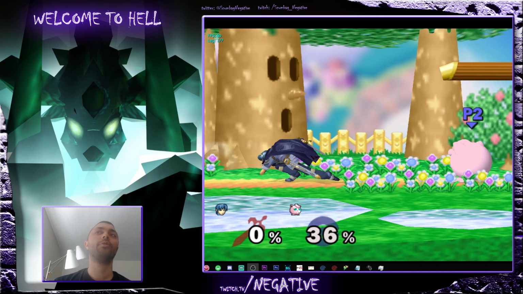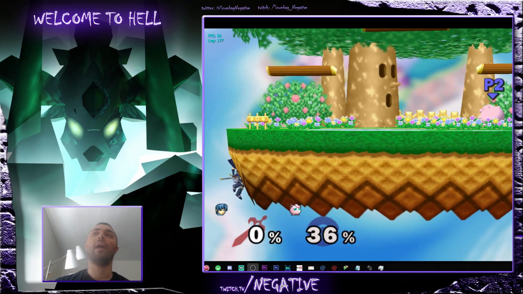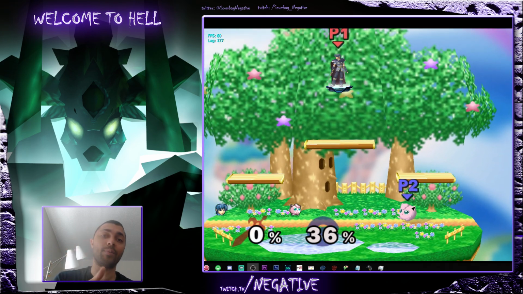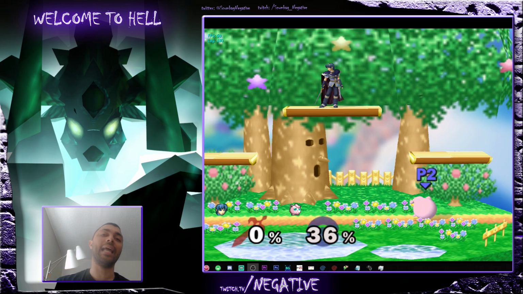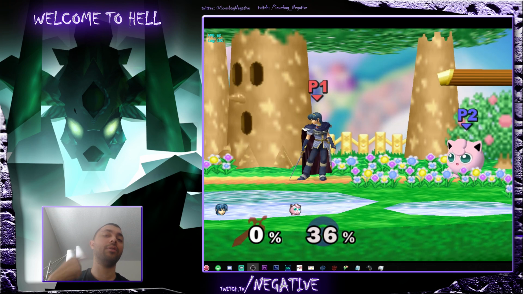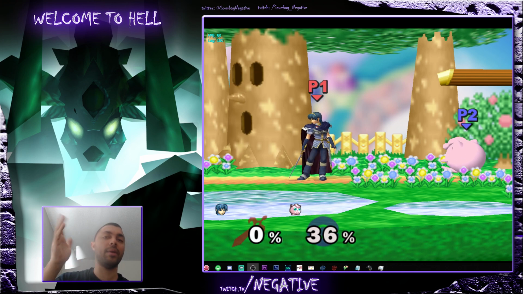Most Marths are very aware of this because if they're off stage and they try to be like, oh, I'm going to do my side B, I'm going to get a little extra distance before I do my up B, or hey, I'm going to do my side B to delay my up B because somebody's on the edge and they were expecting me to do the instant one, so now they rolled, and hopefully that delay will delay my up B just enough to where maybe I can grab the ledge. Those are options that you have because of the floatiness of your side B.